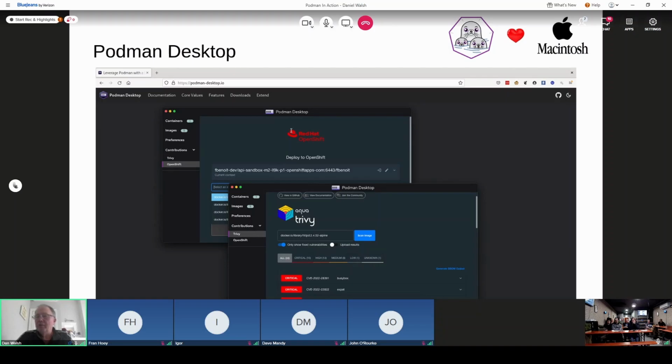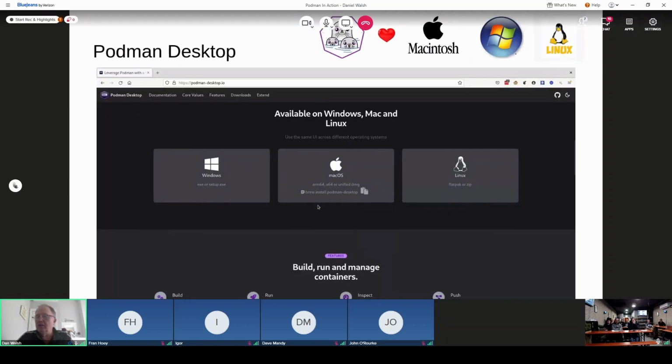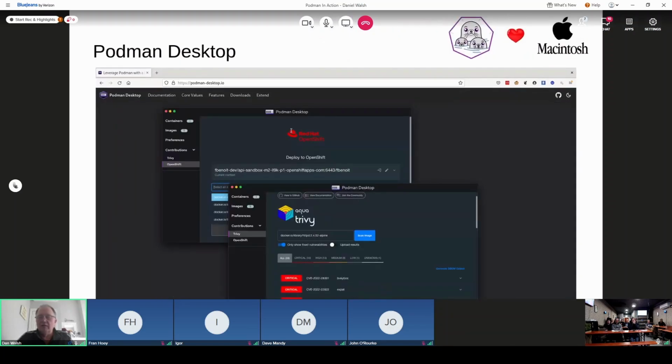So Podman has Podman Machine, but since then a new open source project called Podman Desktop was created, and they've made great strides toward having a full GUI available for running on Macs, Windows, and Linux. It's a very nice graphical user interface that interacts with Podman Machine, interacts with Kind servers, and does all sorts of ways that you can run containers.